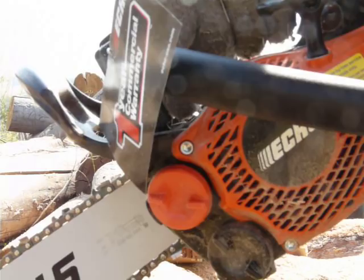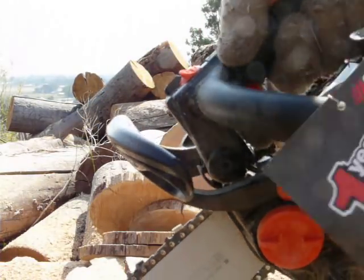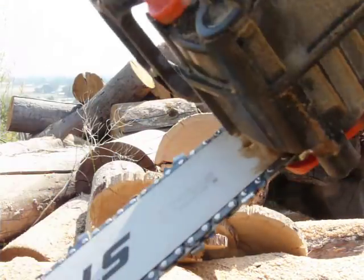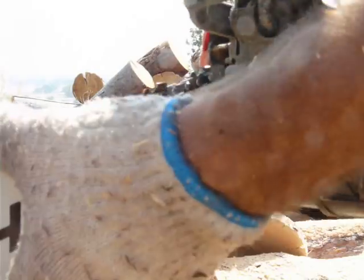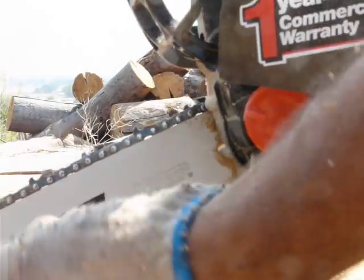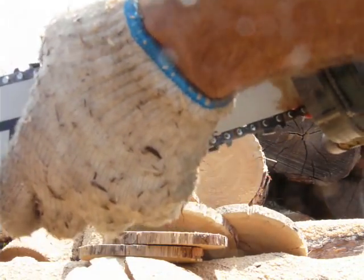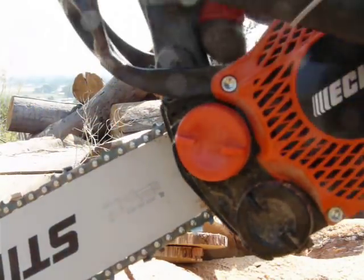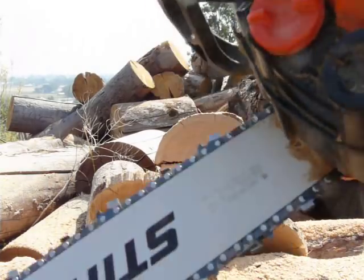Now, we're moving right along for a saw that's 25 cc's and it's given up 10 cc's of displacement to the 200. So, this thing's kind of a bad little saw in a way. Fully spring mounted, so it's pretty smooth. That might be part of the reason why it vibrates or it chatters. The vibration coming through the chain equals chatter, essentially. It's spring mounted, so it lets it start to hop a little bit. Probably part of the equation. Let's do one more run here and check this thing out a little bit.